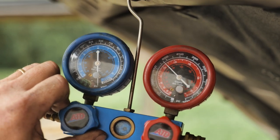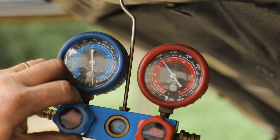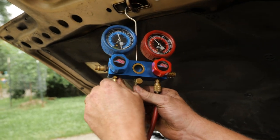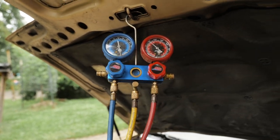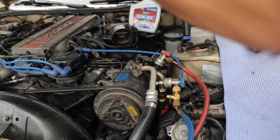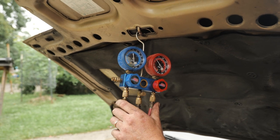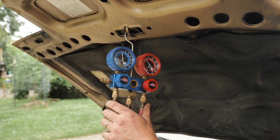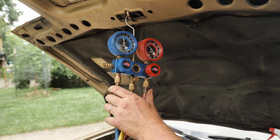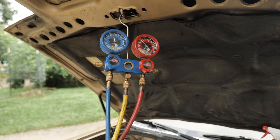All right, we're gonna go to 200. Okay, so I'm closing that off, making sure these are all tight. Down here, make sure these are tight. Make sure that's tight. And now we're gonna do our decay test. What that's gonna involve is I'm gonna walk away from this for 15 minutes. I wanna see what that looks like. I'm just a hair above 200 right now. When I come back, it should be right there.